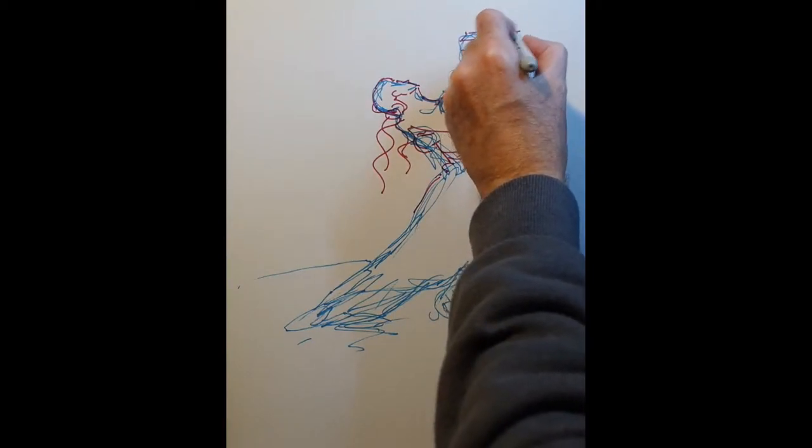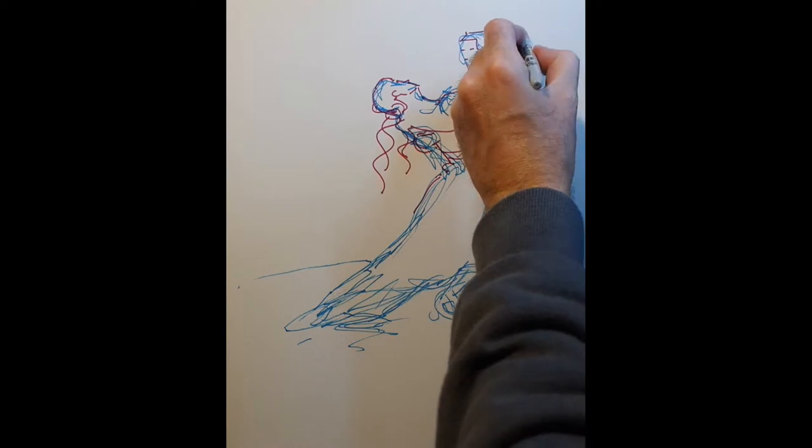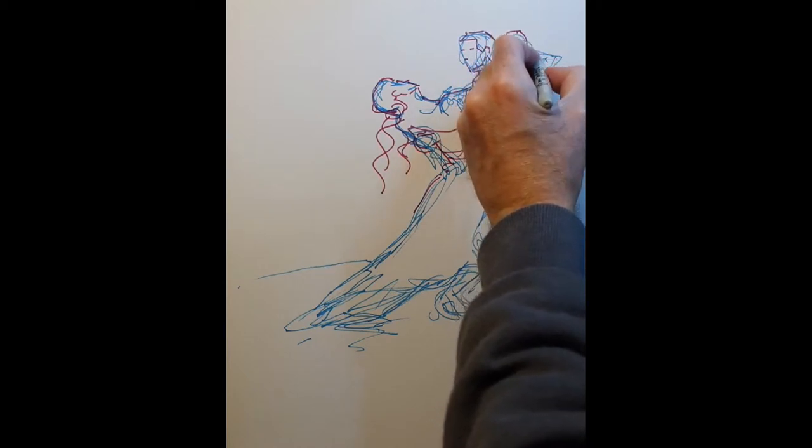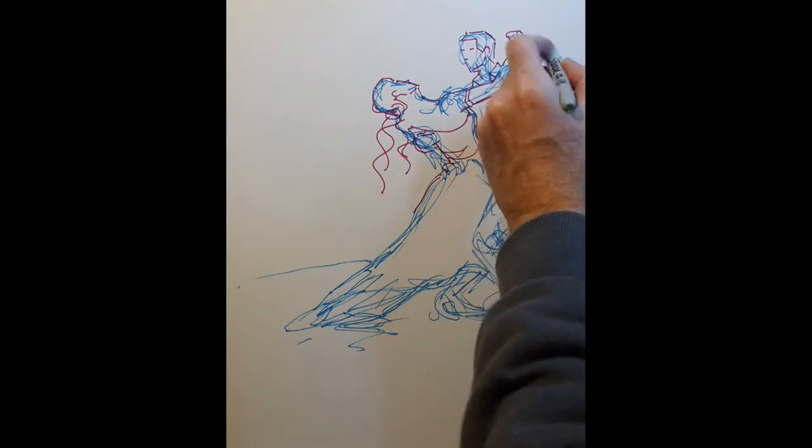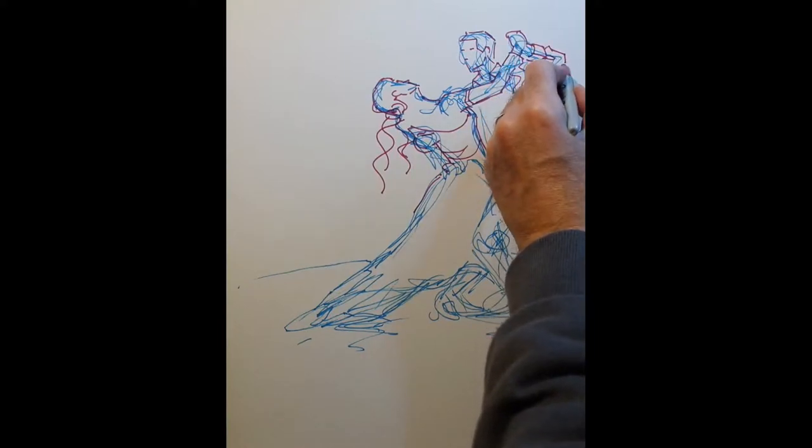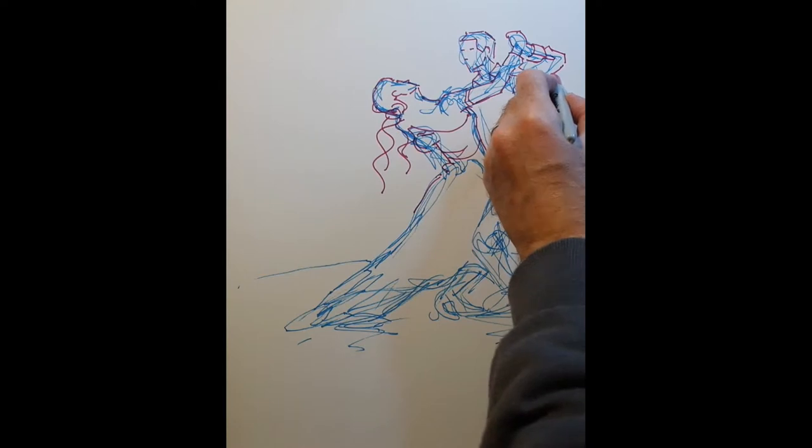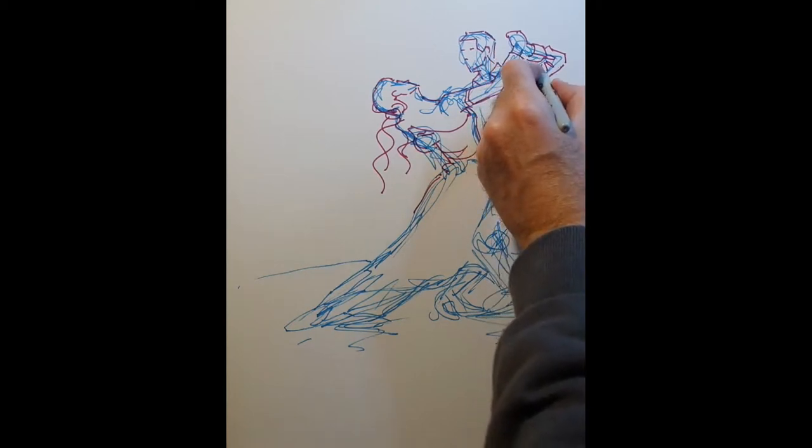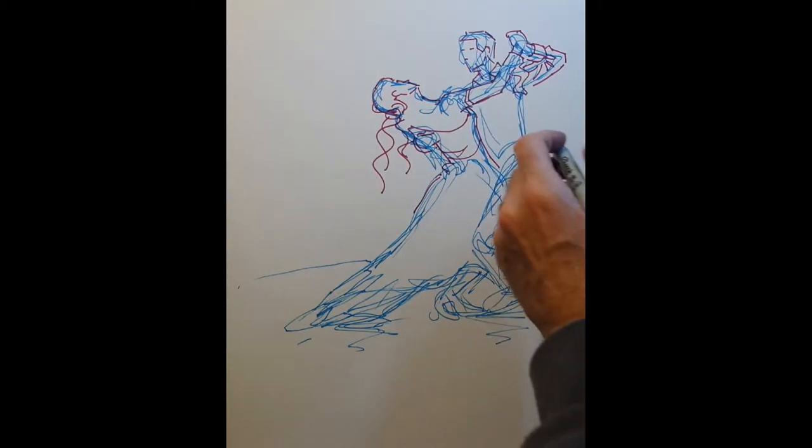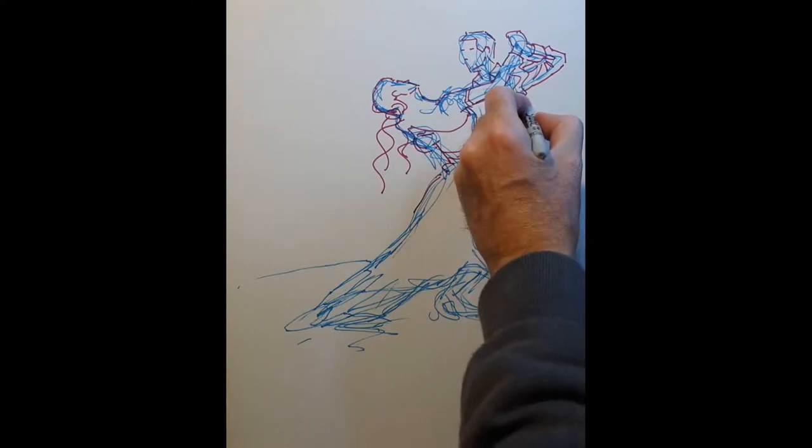And that's something I really like to do is to take a reference photo, but just use it as a starting point. So I'll be adding in little bits of extra hair, little bits of extra fabric. I'm definitely not doing a portrait of the two dancers. So that's part of the fun. If these people were here in real life, there would be no way I could capture in a short time a photorealistic representation. So I don't even try. That's not what I'm aiming to do. Now, one of the things I like doing, though, when I'm working on the sleeve of a shirt or something, is selectively picking out those little triangles, the folds and the fabric.